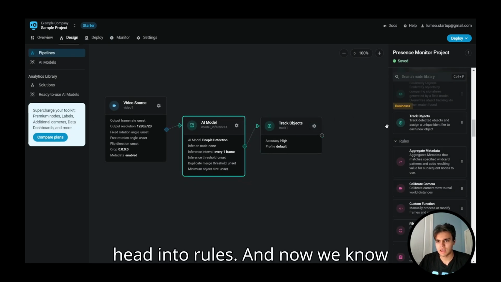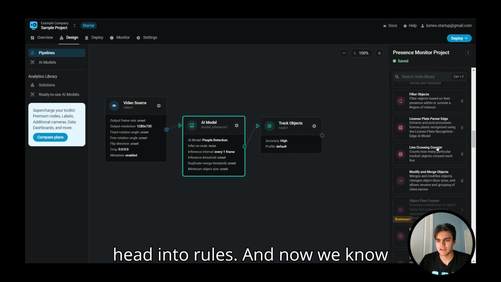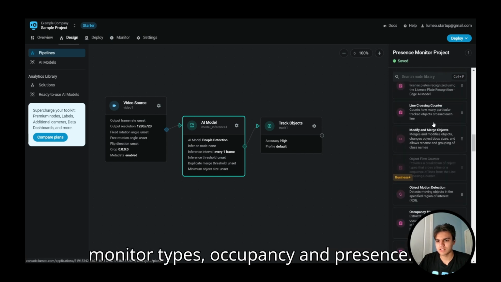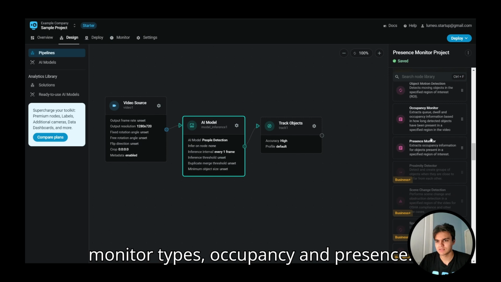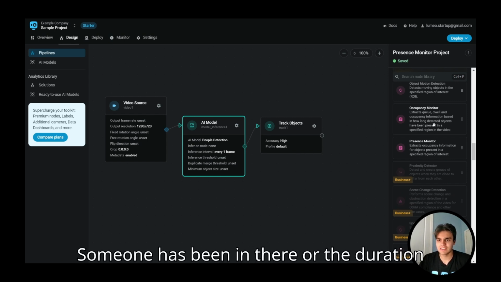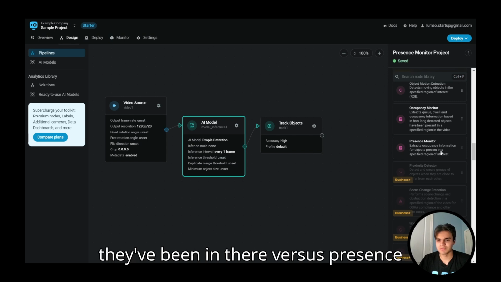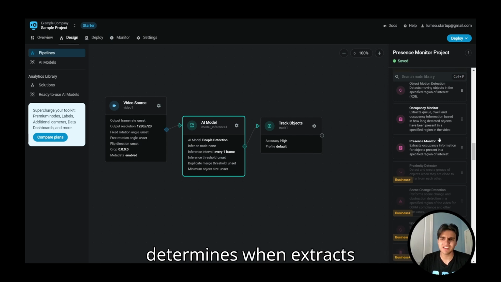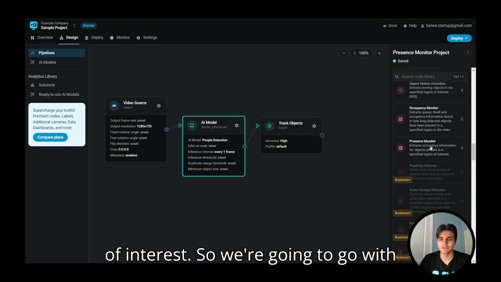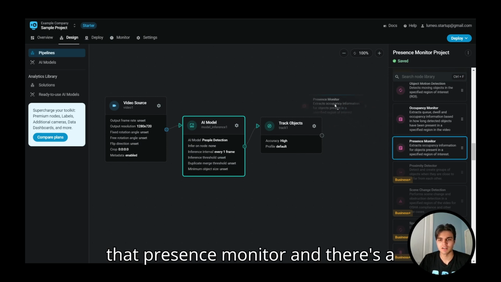Now let's head into rules. And now we know for the rules, there's a few different monitor types: occupancy and presence. Occupancy just tells whether or not someone has been in there, or the duration they've been in there, versus presence, which determines and extracts information about them in the field of interest. So we're going to go with that presence monitor.